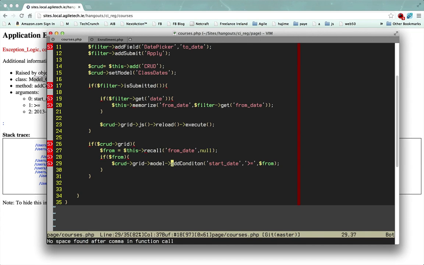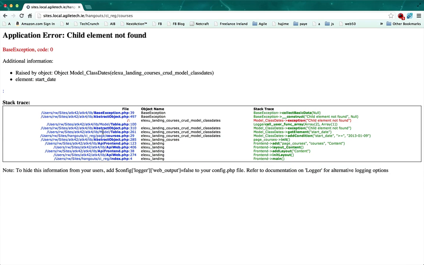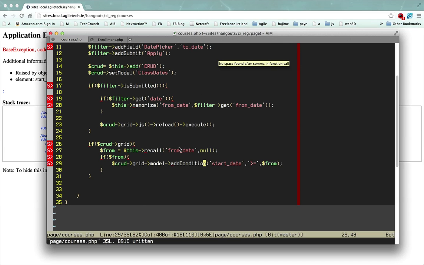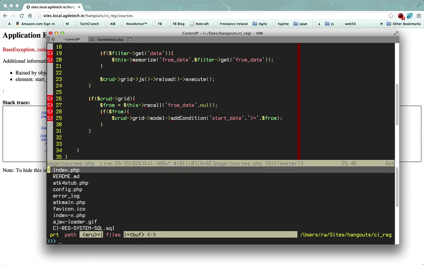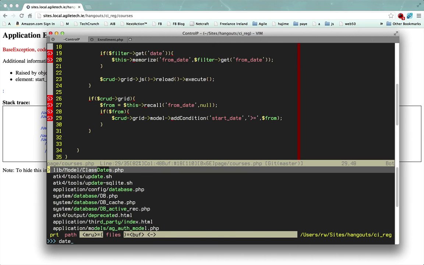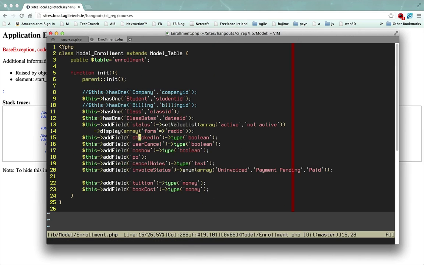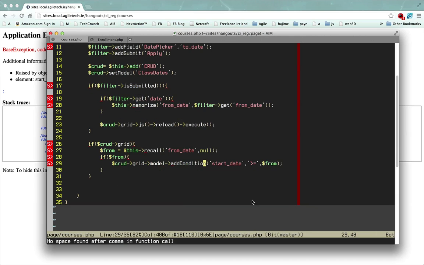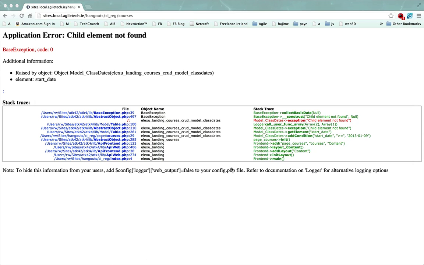Did I type it correctly? Okay. Start date doesn't have underscore in the database. So that's it.